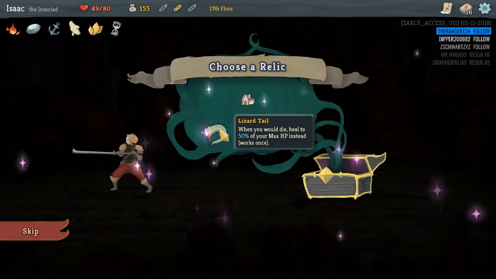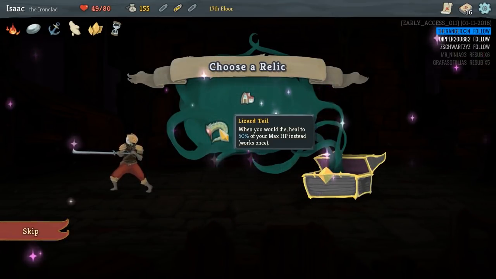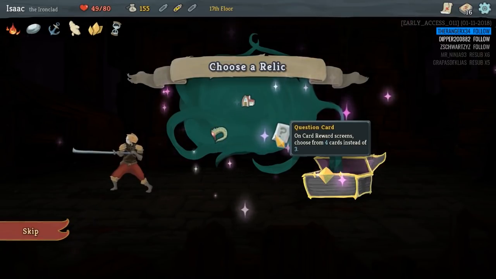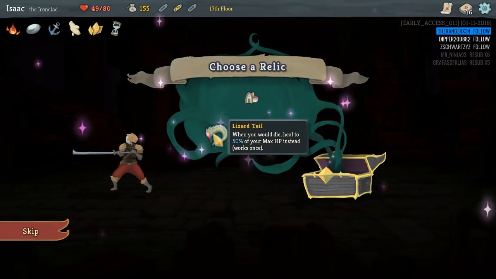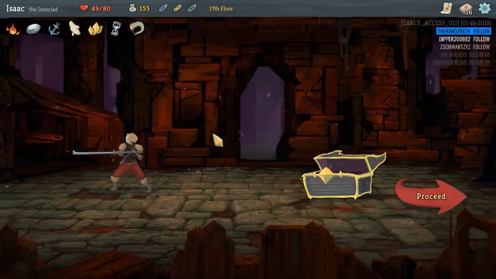Lizard Tail, whenever you would die, heal 50% of your max HP instead. Works once. That could be really, really useful. And then Question Card. 1 card. On card reward screens, choose from 4 cards instead of 3. Oh, I think you've got to choose Lizard Tail. Tiny House sounds interesting, but being able to die and then not die is crazy good, in my opinion.